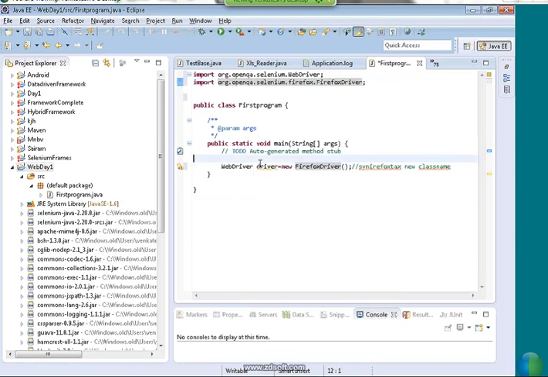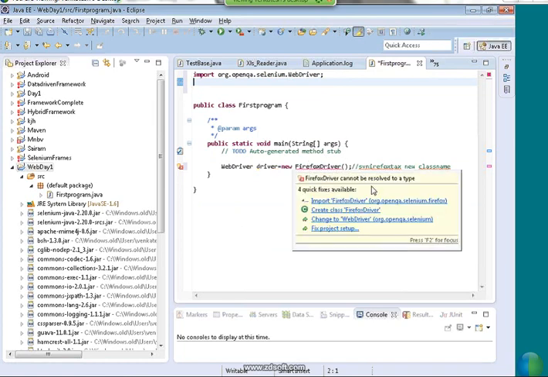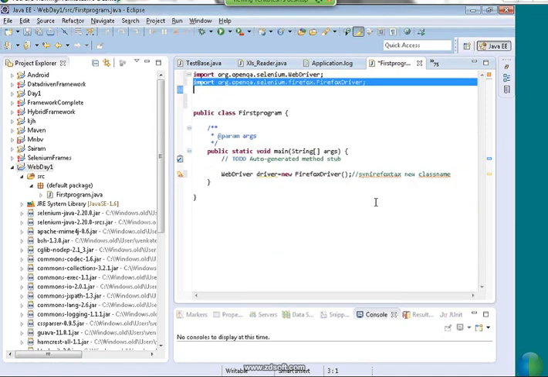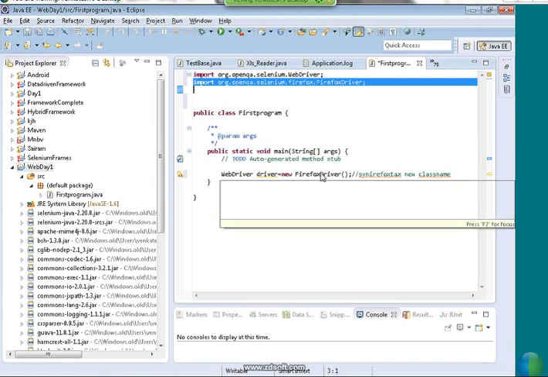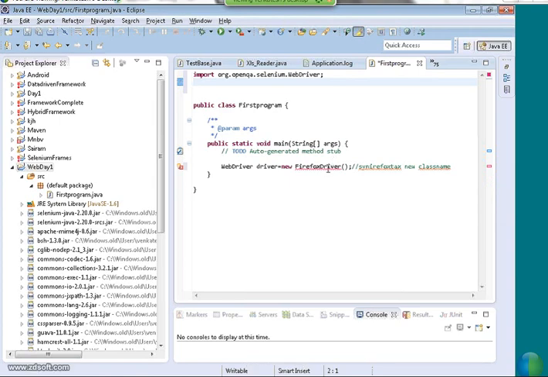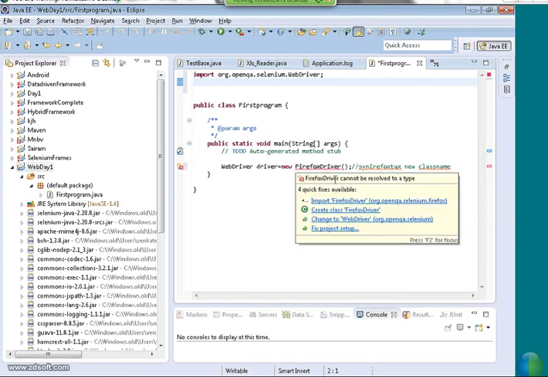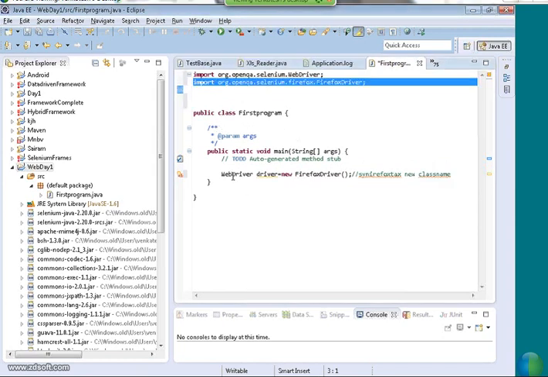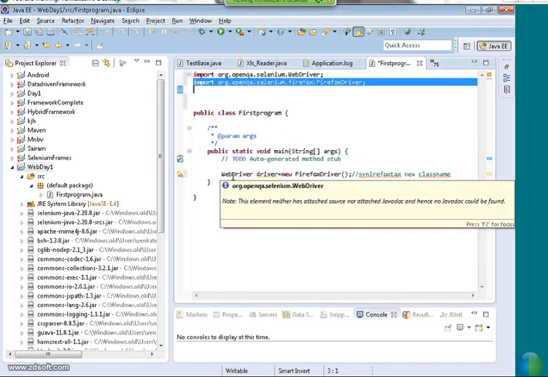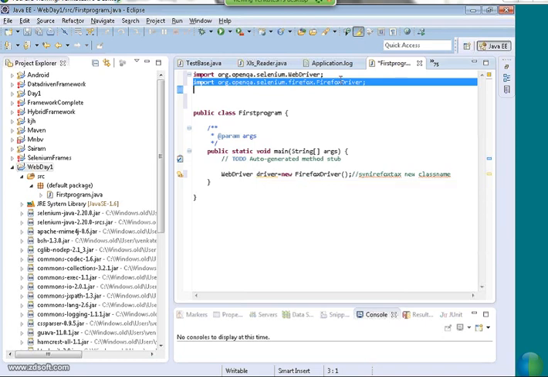We got some red line. I'll remove it again and I'll show. Okay, I removed it. Now I get the red line. I just moved my mouse here. It got blinked here. I just clicked here. That's all. Remember, if you don't upload your jar files into the project, then you won't get fixes like this. If you import your jar files into the project, then only it will ask for fixes. If you start simply by writing a program without importing jar files, as we discussed before, then you won't get these fixes.